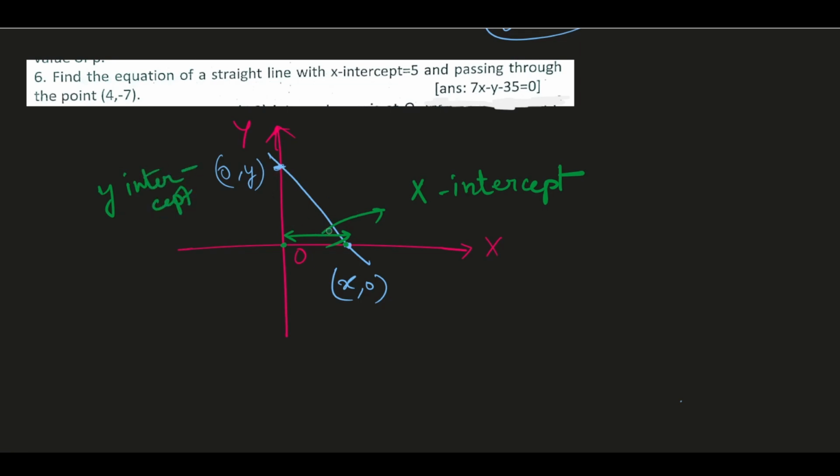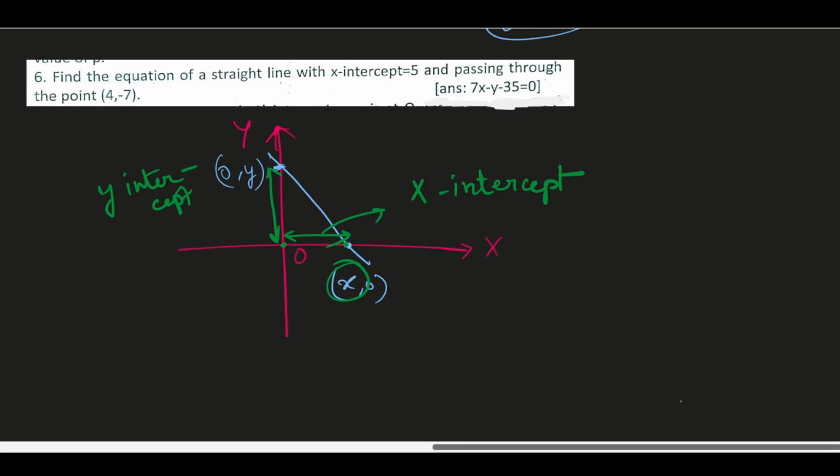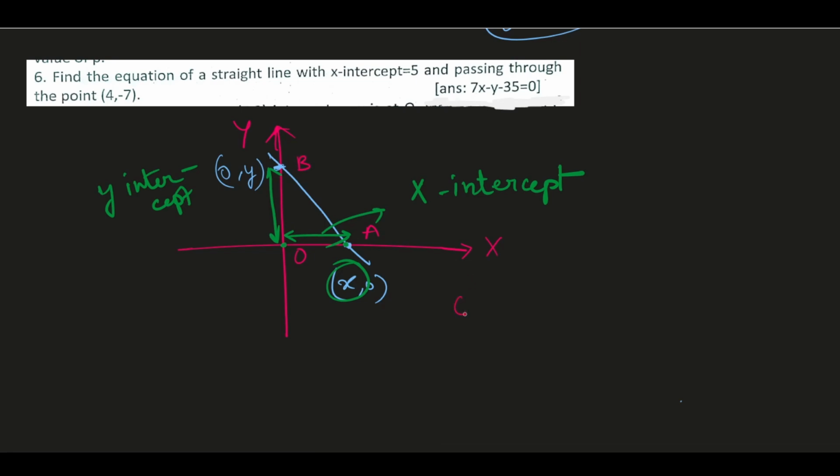राइट. इन केस ऑफ एक्स इंटरसेप्ट हम लोग इसको डिनोट भी एक्स से ही करते हैं. इन केस ऑफ वाई इंटरसेप्ट दैट इज द डिस्टेंस बिटवीन 0 and this point, it's better to name the points. Let me take this point as A and this point as B. So OA is x intercept and OB is nothing but y intercept. And an additional point here, y intercept को y नहीं बोलेंगे but we will denote y intercept as C.